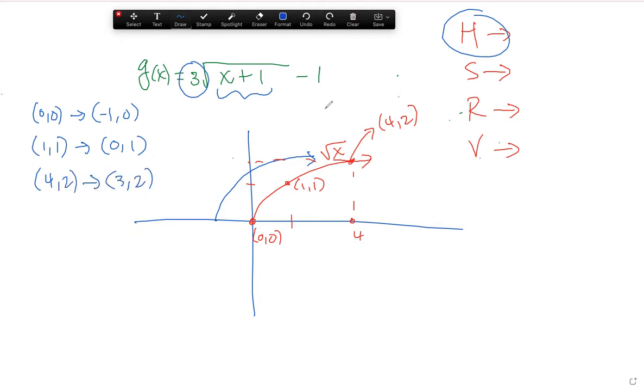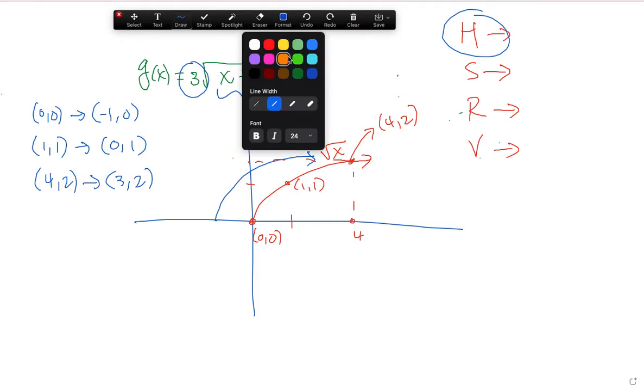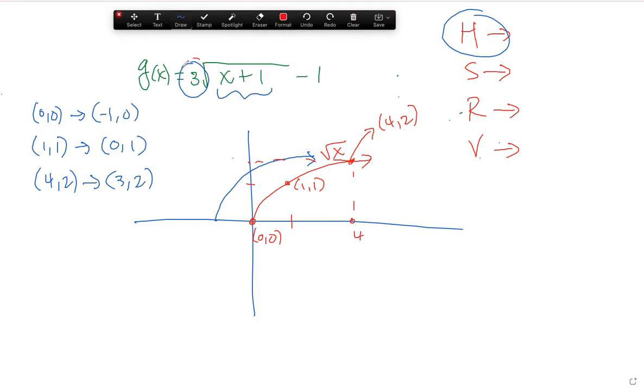Got it. Now, we have to multiply by 3 because of the stretch. What that's going to multiply is only the y values. So the y value 0, well, 0 times 3 is still 0. The 1 turns into a 3. And then the 3, 2, the 2, once we multiply by 3, is going to turn into 6. So these are the new points, and now we have taken care of that 3. That's a stretch.